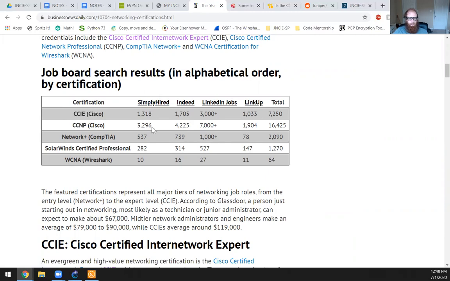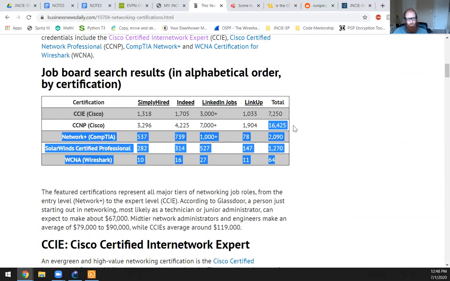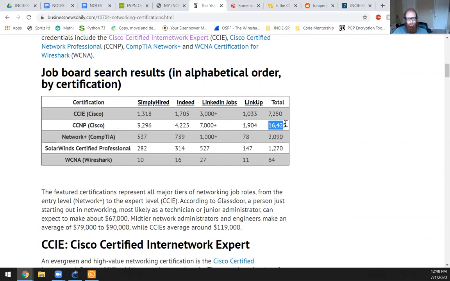And we can see that, yes, look at all these jobs you qualify for, but with the CCIE, you're only going to qualify for this many more. And granted, you'll qualify for these too, but you'll have spent extra money, you'll have spent extra time that you could have spent doing other things.